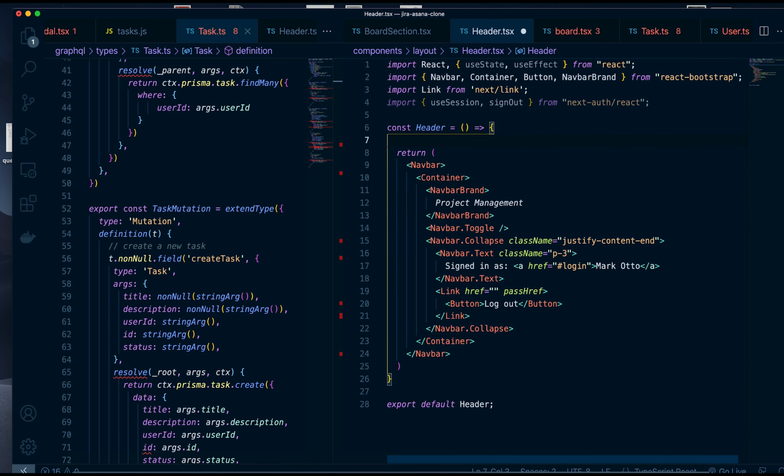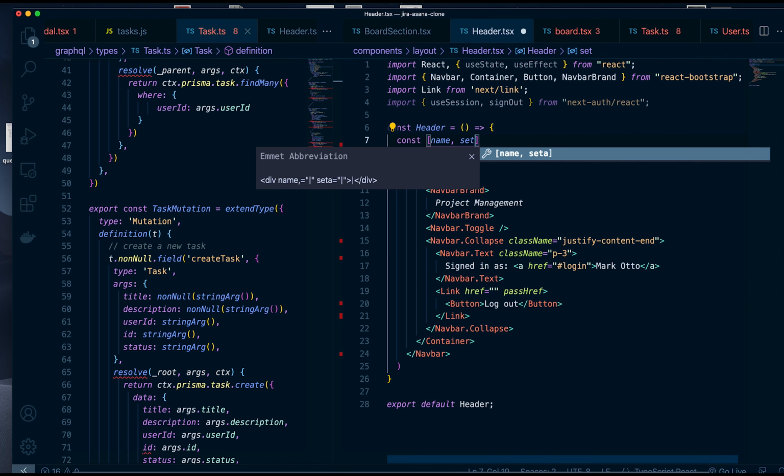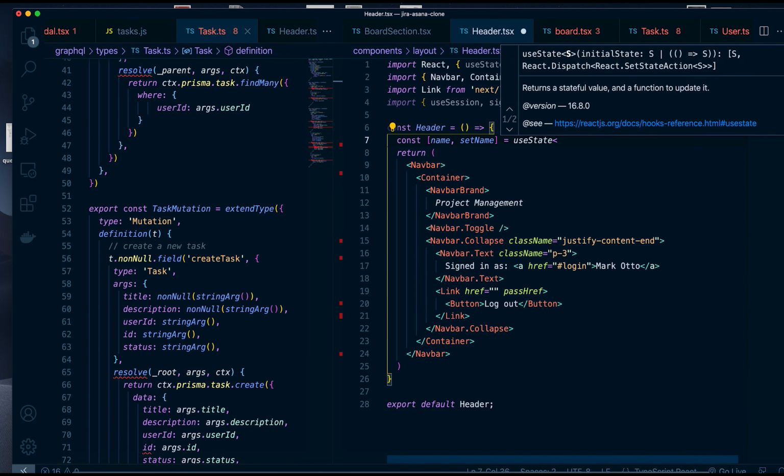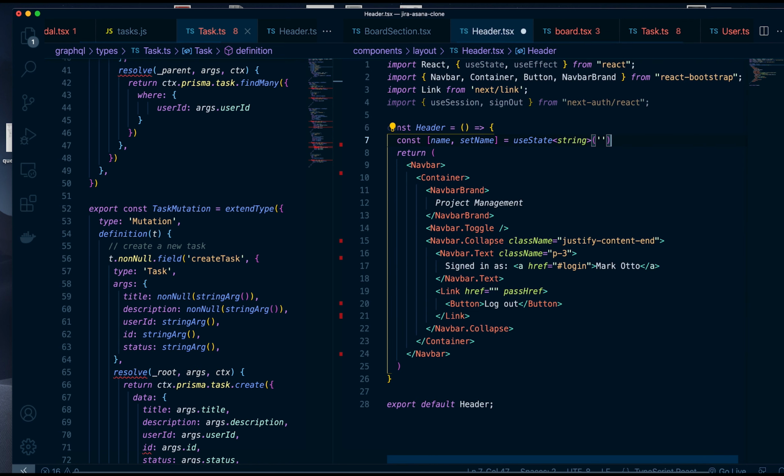And then as for the name, we're gonna fetch the name from useSession, and then we'll store it as a state. So let's create state for that, name, setName, and then the default would be of type string, and then an empty string.